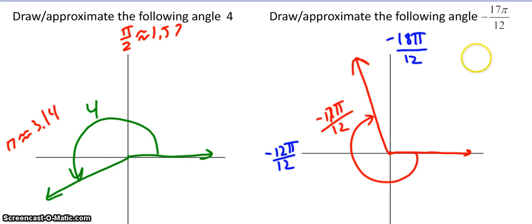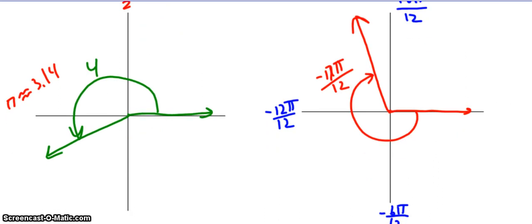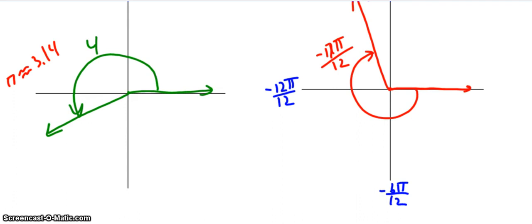Next one, negative 17π/12. So here, I have to start being comfortable with fractions, and you're going to notice this is going to be a big theme when we're dealing with trig, and especially radians. So sorry if this is a little bit hard to read, but down here, again, if I think about, okay, this would be, I would normally say this is negative π/2. Just like up here, I said this was positive π/2. So if this is negative π/2, but I want a denominator of 12, that's going to be negative 6π/12.